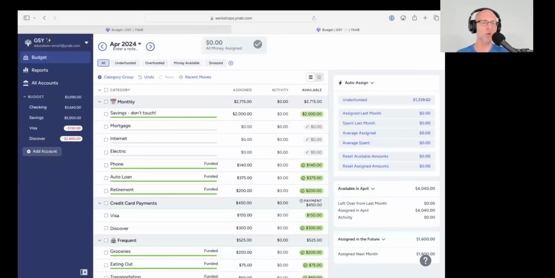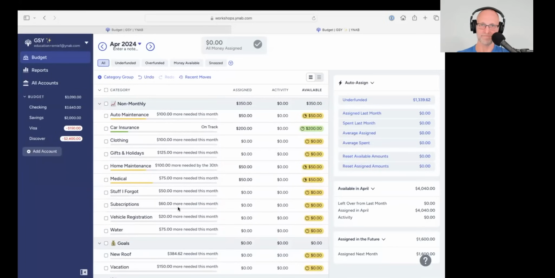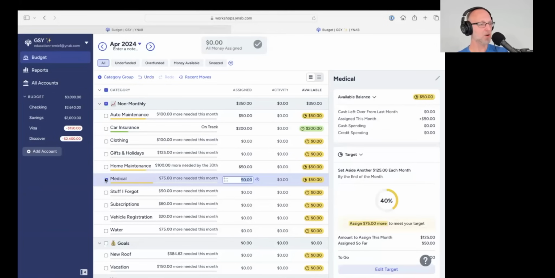I guess since we're talking about rule 3, let me just take it one step further. Because remember I said, when I'm giving jobs to my dollars, really I'm taking my best guess. With the information that I have at that point in time, here's what I think my money needs to do. But let's say immediately after creating this plan, I close out YNAB and I go to the mailbox and there's a medical bill. I owe the clinic $75. So I go to my medical category and I can see, oh, I've only got $50 available.